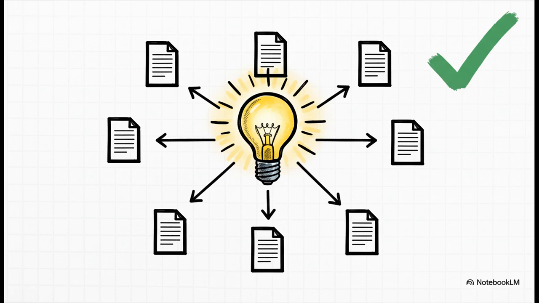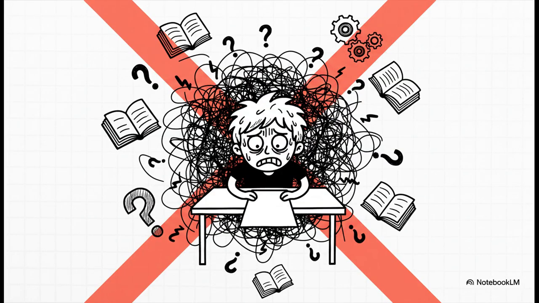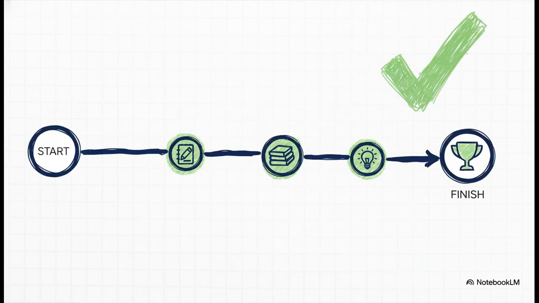The second big pitfall is just jumping into the writing without any kind of plan. This just leads to a review that feels random, and it's really confusing for your reader to follow along. And the solution? It's so simple. Plan your structure before you write a single sentence. Whether you pick thematic, chronological, or something else, having that outline will be your guide, making sure your argument flows logically from one point to the next.